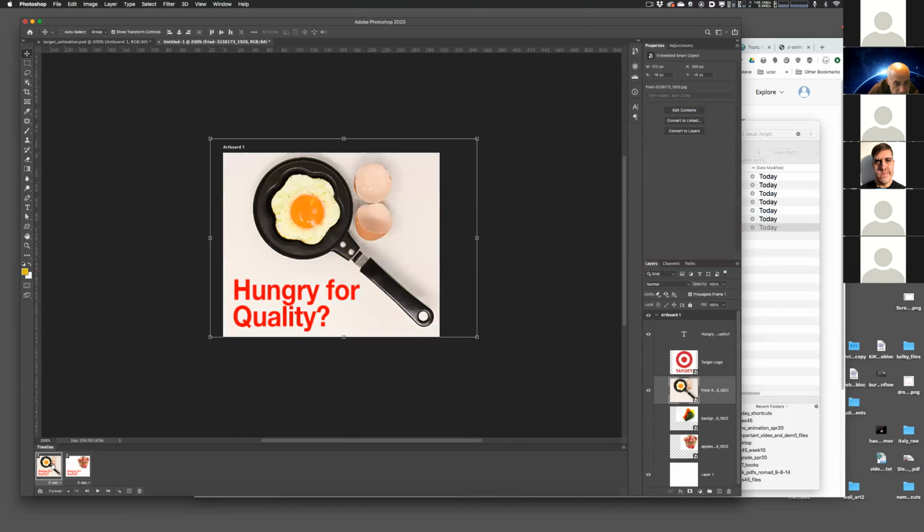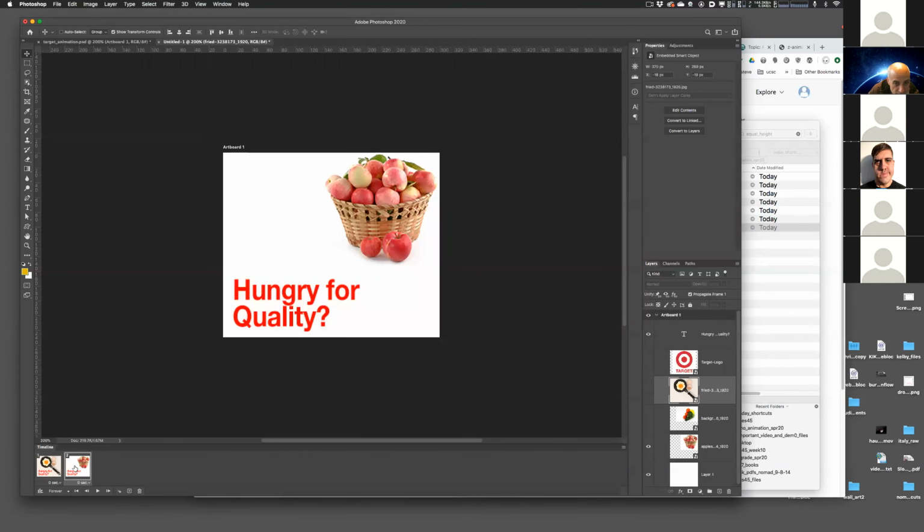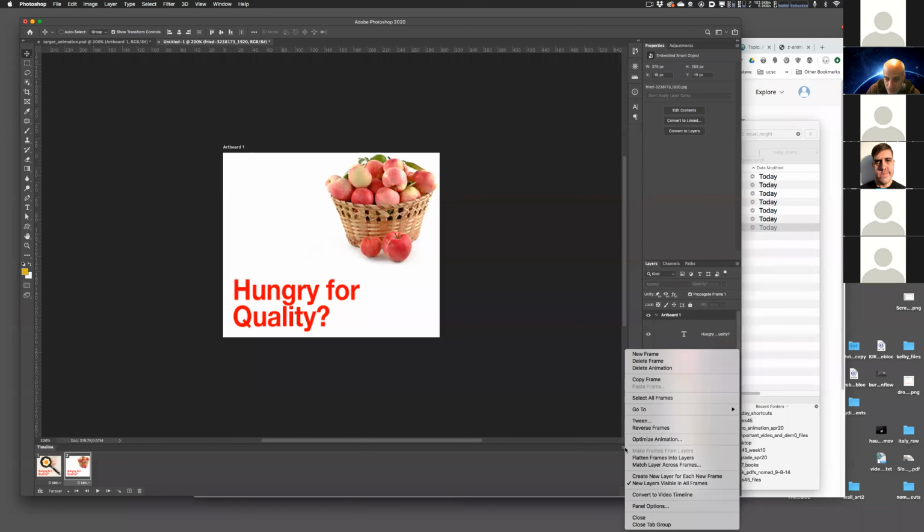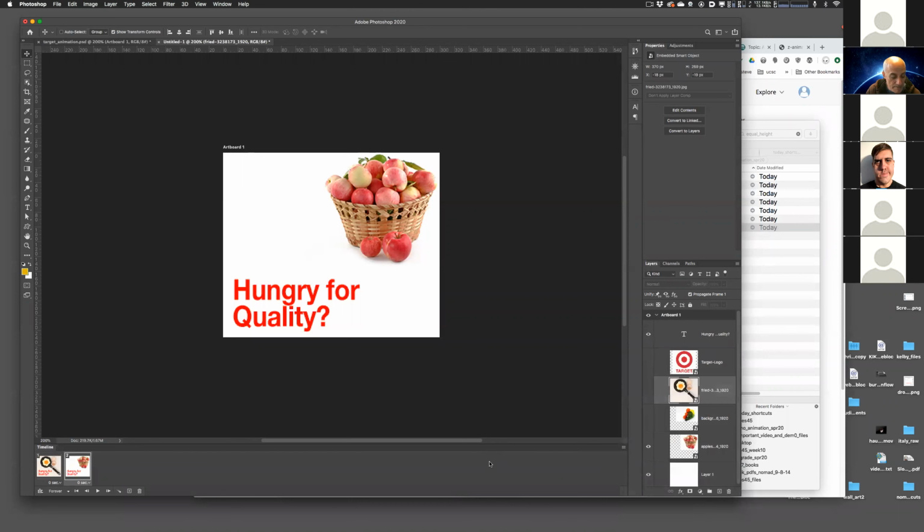So now I can see, here's my first frame. I click on it. Here's my second frame. And I can still move these. Well, I'm going to try not to move anything around, because that's where you get in trouble. If you start going to one individual frame and then you move something and then it's different from the rest, it becomes a kind of a mess. But if you do have to move it, you can. You just have to go back and fix it in the other places. There are also some commands, like over here in the flyout menu, you can say match layer across frames right there. And that can help fix problems if you change something in one frame.